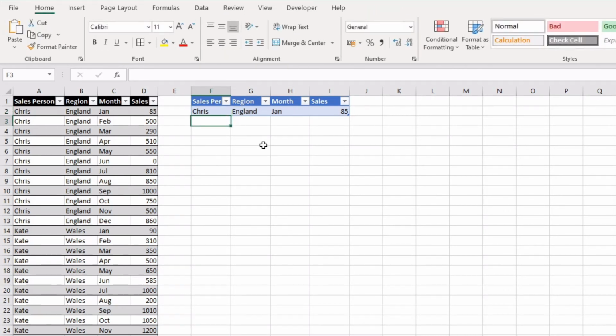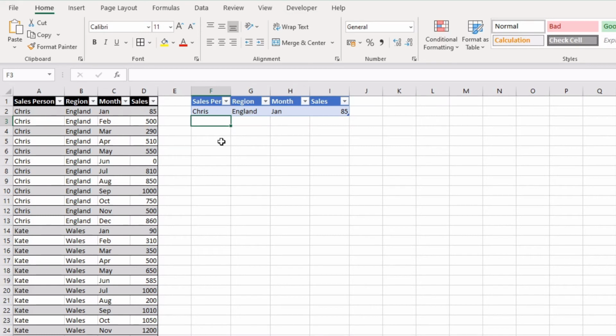Now, in order to continue adding data into my new table, all I need to do is go to the next available cell underneath my table. Now we know that it is outside of our table, and we can tell that because this contextual tab at the top of the ribbon disappears when I'm outside of the table. Okay, so I know it's not selected. So we know this cell is not included in my table currently.